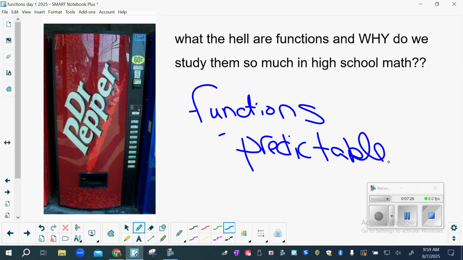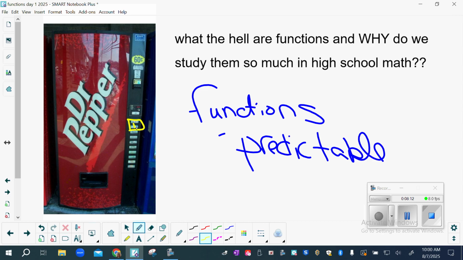So I've got this cool vending machine and I come in and I push button number 1 and out comes delicious ice cold Dr. Pepper and I'm happy. Yay. And the next day I need a little pick me up. And so I go to this vending machine and I push button number 1, out comes delicious Dr. Pepper. I'm loving my life pretty much. And the third day I push button number 1 and out comes a bag of human vomit, right? Guess what? I didn't want human vomit. I wanted Dr. Pepper. I am not happy with this because guess what? It's not predictable. I'm not going back to that thing again. Who was the weird worker who put that in? I don't want to know about it. I don't want to ever get another bag.